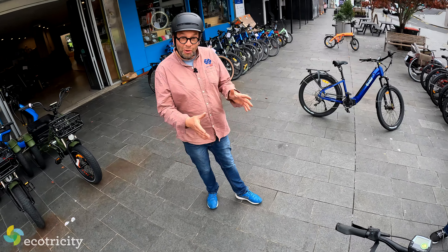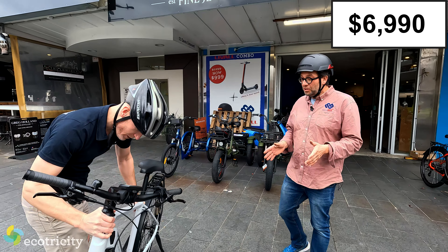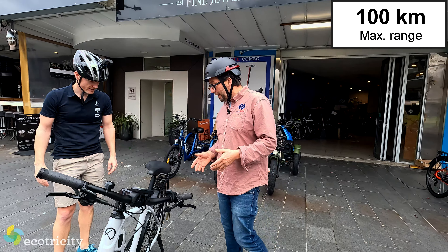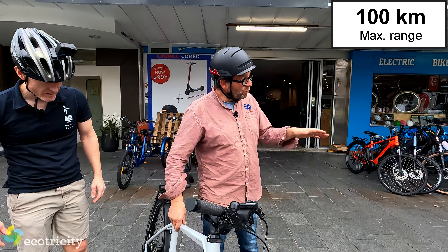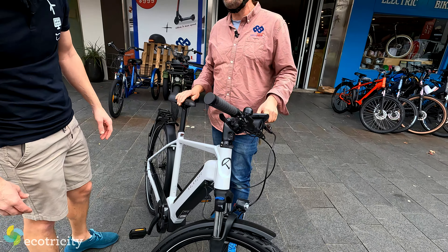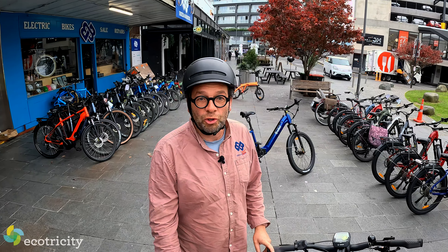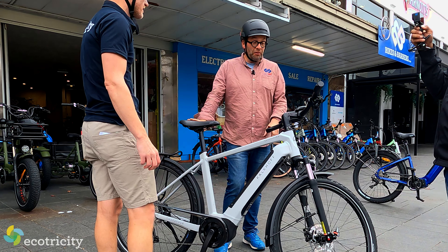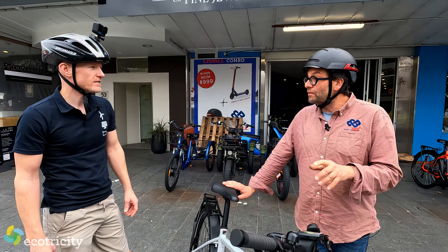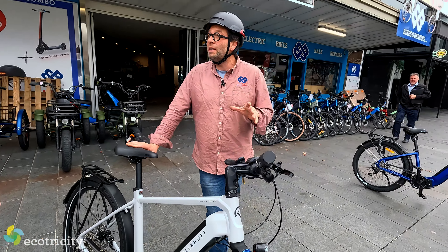Price and range? You're two grand up again — so you're past the six thousand mark. You've got tires that on their own are probably worth $130, compared to $25 a tire on the first one and $50 on the second. Everything is high spec. They're around 24kg — as you add steel mud guards and bigger forks, you actually add weight. But the spec gives you higher range and ability. We have customers doing upwards of 15,000 kilometers on this. Uber Eats drivers use these for deliveries. It's 25 to 75 — there's no age group, it's not even gender specific.